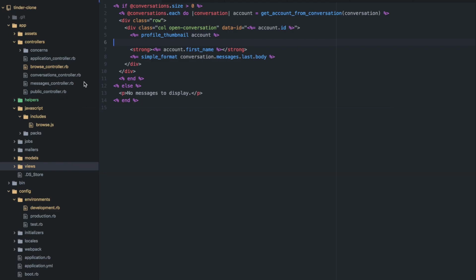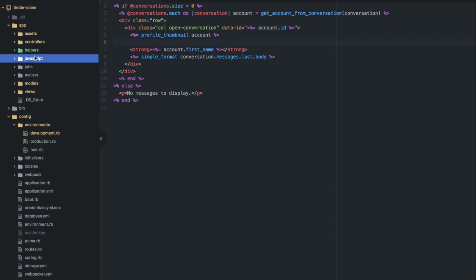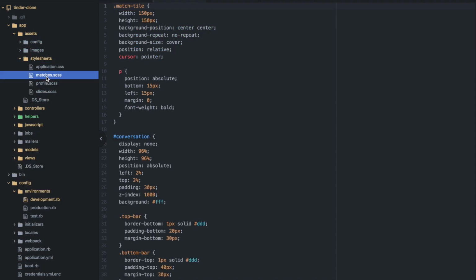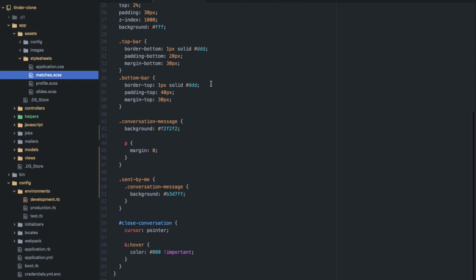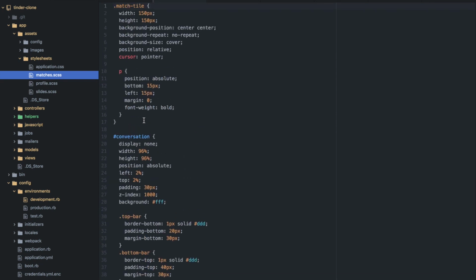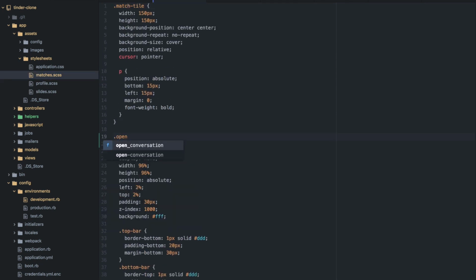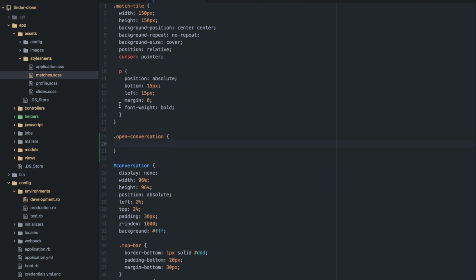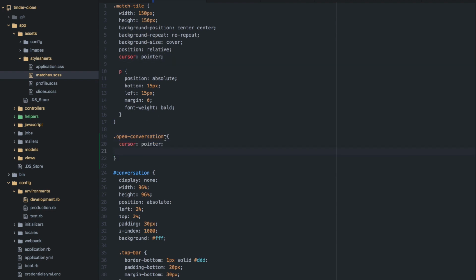So what we can do here is go back to our style sheet and use the cursor as a pointer. So we can set the cursor to be a pointer so that we know that this is a clickable conversation, the clickable element. So to click on it, then it opens up that conversation. And we could also set a background color here.